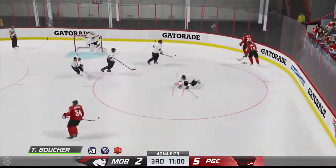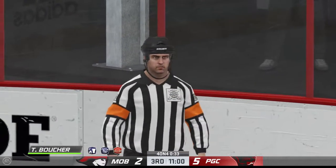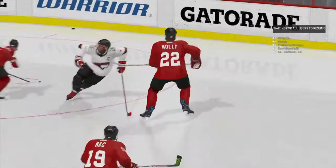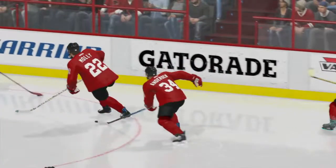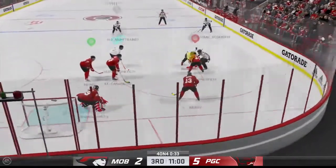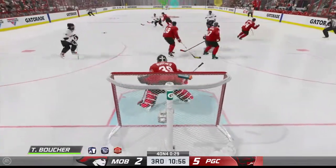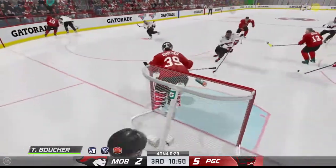Prince George's gained possession along the boards. There's the whistle from referee Gilles Levesque, and a penalty coming up that'll do it for the power play. And he's going off. Interference, the call, Ray. Looks like a pretty easy call to make as he completely cuts off the lane for the player to skate through. Back underway, and they take possession here inside the offensive zone.